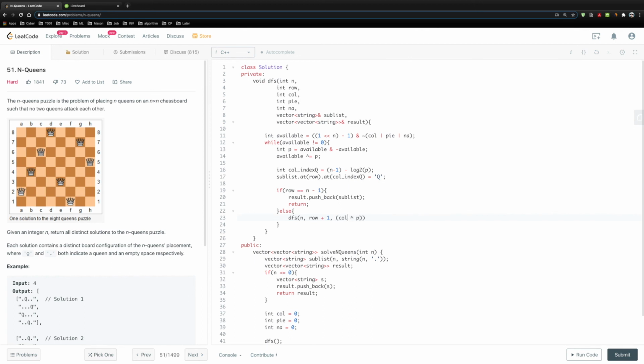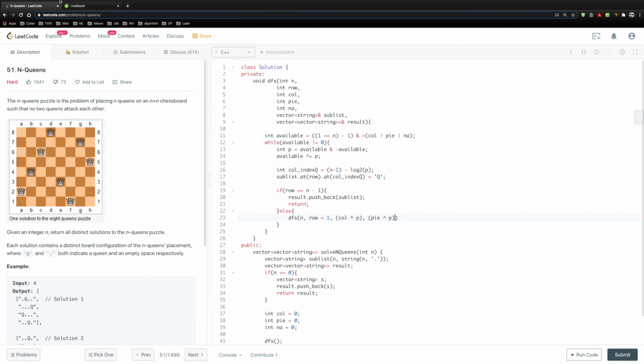Okay, this means that you can see that we only take the seat for our sublist, but our column, pi and na, should also make a change to show that they have also taken a seat, so they reverse the seat at p. And for pi, reverse p.